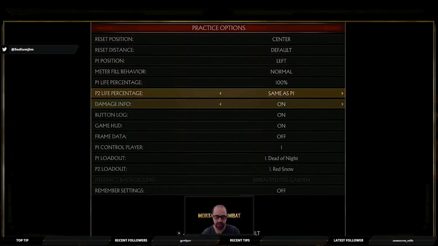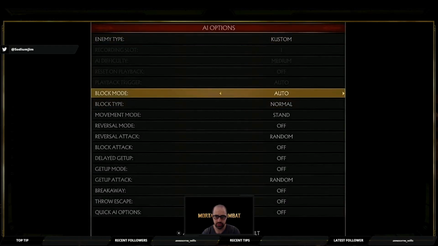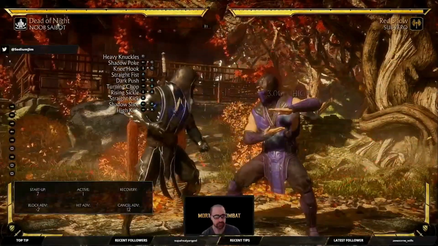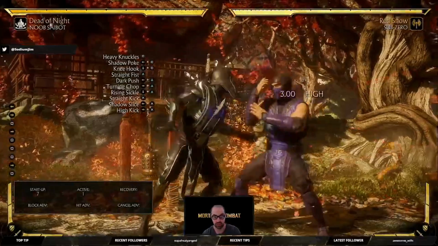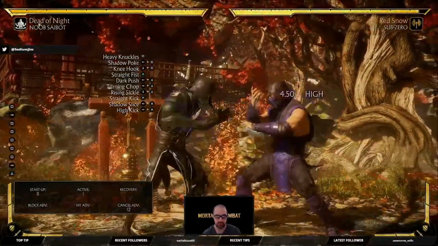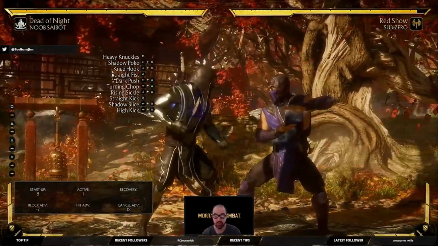Turn on frame data, and then set to block all. Okay, so he's got a 7 frame jab as well, which is really good. That's a high. That's a standing 1. Standing 2, -7. Oh, okay, that's actually punishable. It's also high.